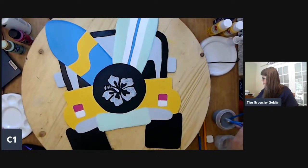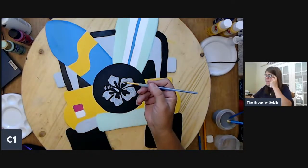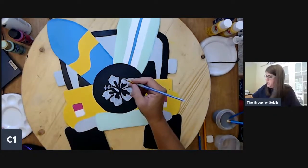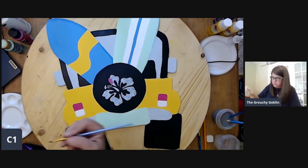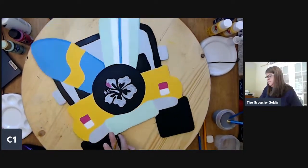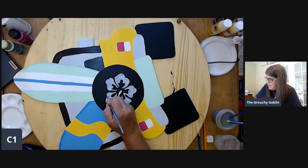And I'm going to pick up my filbert brush, this quarter inch brush again. This is the little one. And I'm going to dip back into this hot pink and we're going to hit this flower. So this is where you want to go a little bit slower. Just stuck my hand right in that green. Not smart. Turn this way. Because you're going to stay on top of your white as you're painting this pink on.